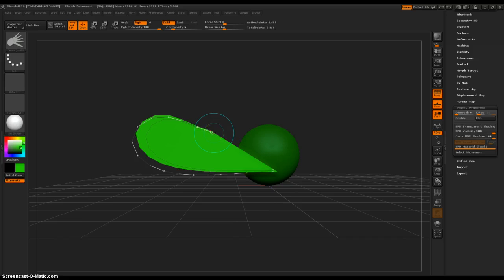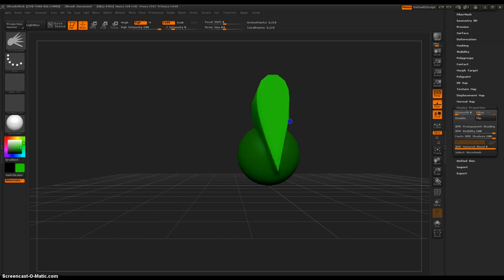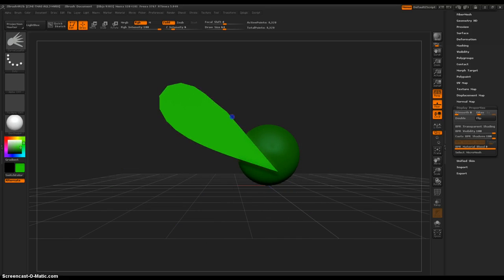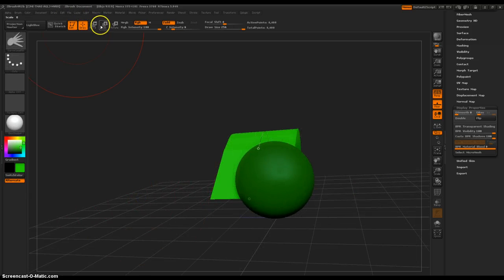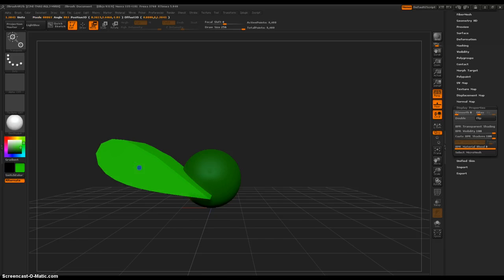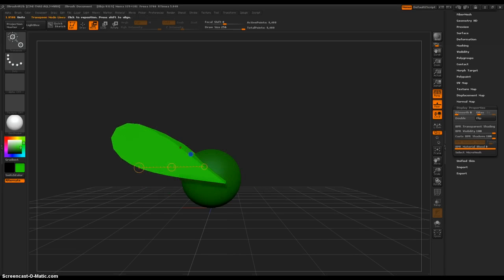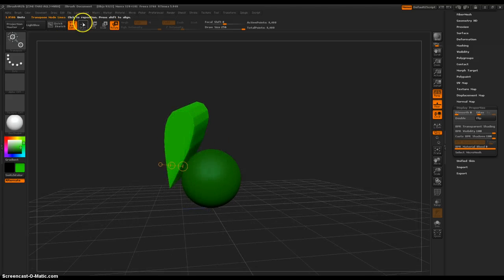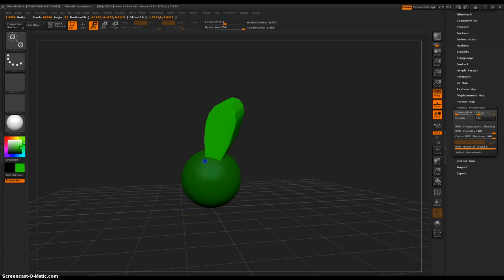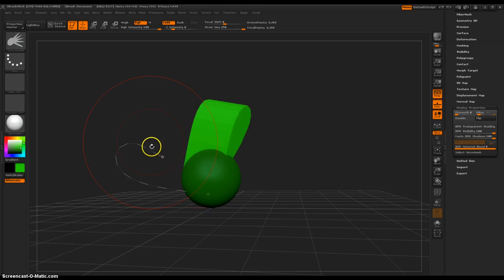If you click near the edges, or the ends, this is the start and this is the end, you can rotate this wherever you want to. And another thing you can do is you can use your move brushes, or you can use all of your brushes up here. Move, you'd have to draw out a line to move it wherever you wanted to, or scale it however you wanted to, or rotate. Okay, that's nice. And then move it right there, and then you can still go back to your edit mode.